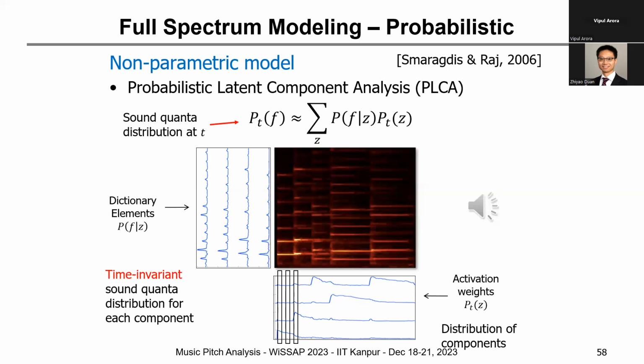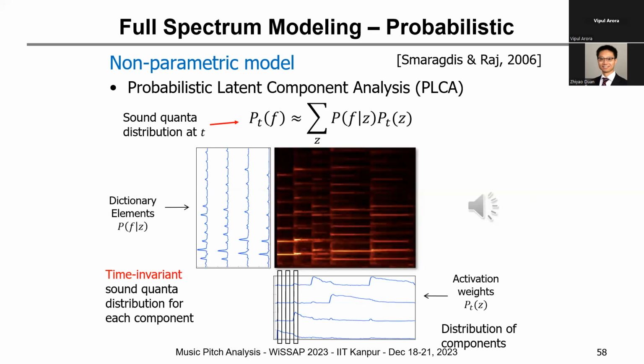For example, if we try to transcribe a piano, we can first record the templates for every key of the piano. We can just press a key, we get a recording, we get a representative spectrum, and we use it as an element for the dictionary. And then when you have a piano passage to transcribe, you use the dictionary you pre-computed, fix it, and then just compute the activation of the different pitches across time. That is pitch estimation or transcription.